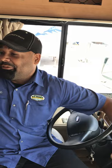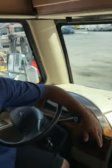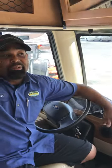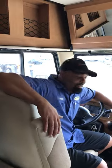Because everybody's different. Some people put the slides out and put the jacks down. Some people put the jacks down and the slides out. Well, I read if you're not level, the slides may not work real well. Yeah, but also, if you put the slides out, what's to say all your slides are on one side? What's to say that's not going to change your level? Because you're putting more weight on this side when you put those slides out. So there's two ways. You can see it both ways. I've done this for a long time. There's always different.